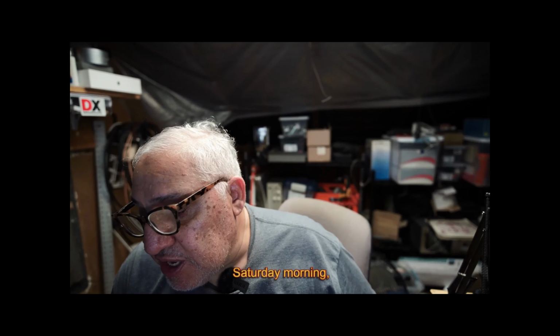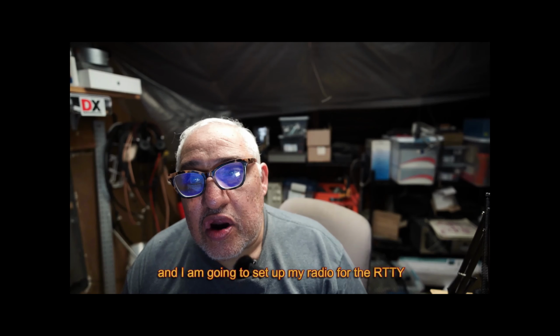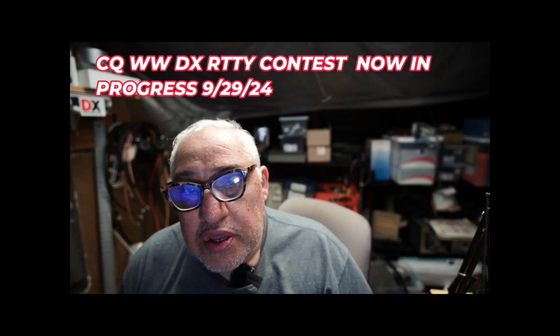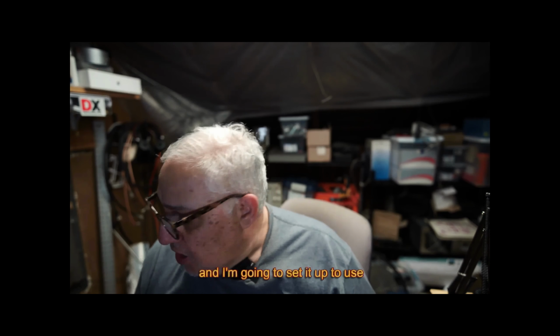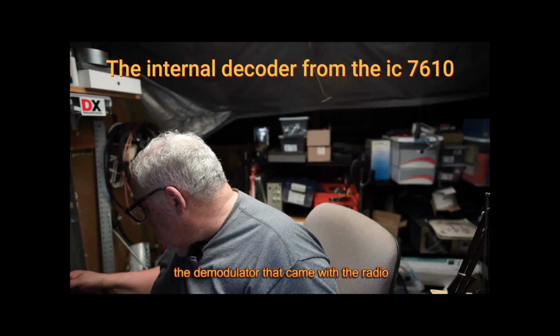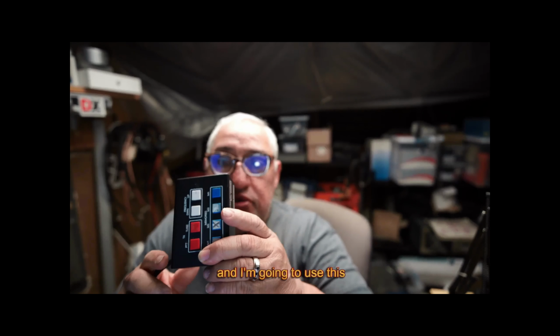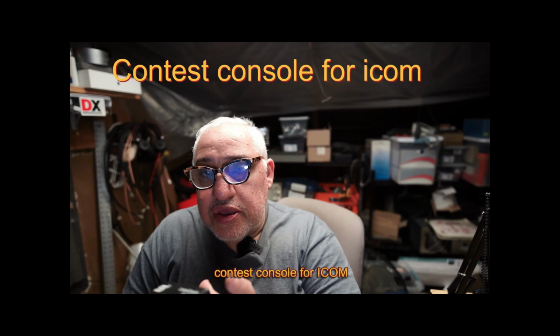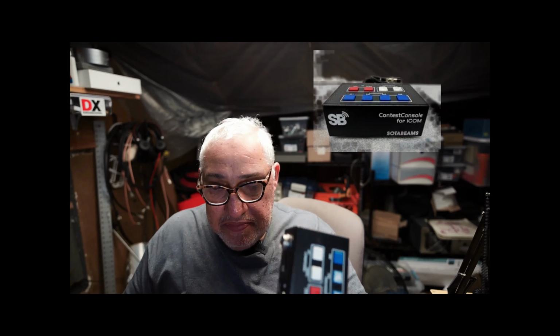It's Saturday morning, 2:15 in the morning, and I am gonna set up my radio for the RTTY CQ WWDX contest. And I'm gonna set it up to use the modulator that came with the radio. And I'm gonna use this. It's the contest console for ICOM. I bought this a while back from DX Engineering.